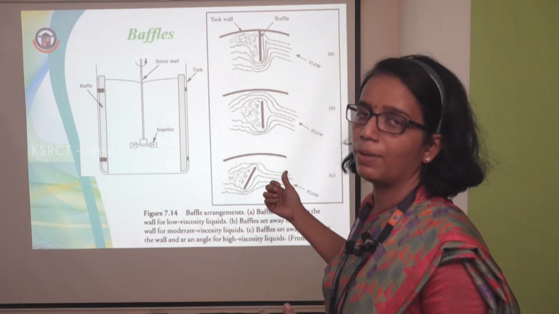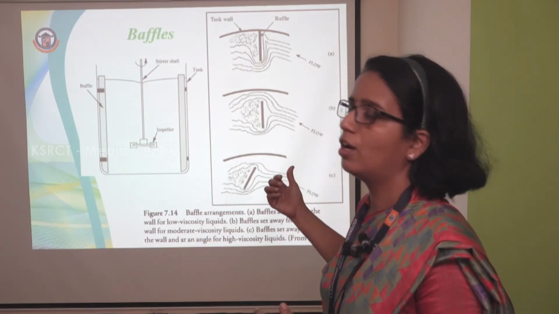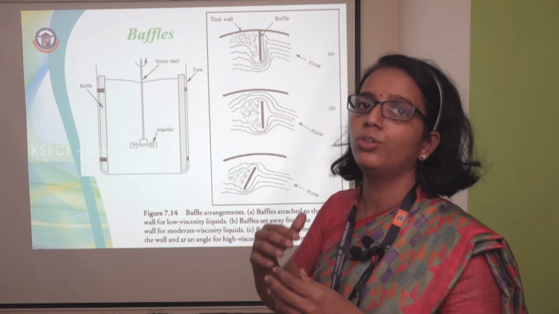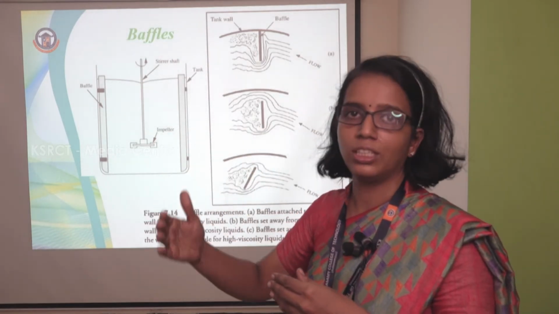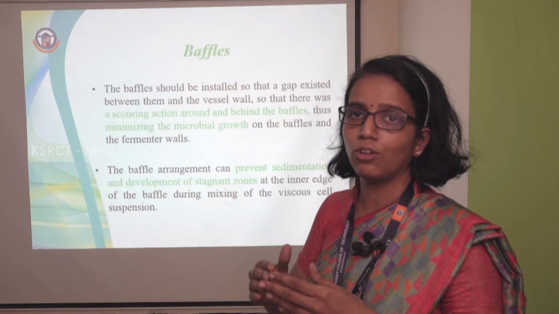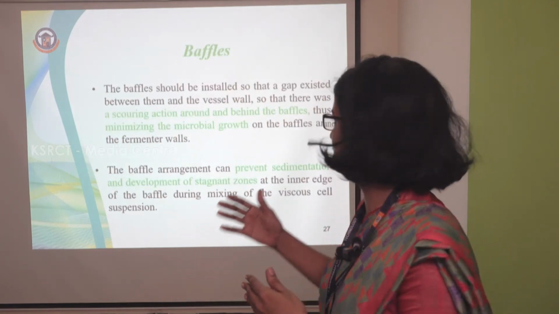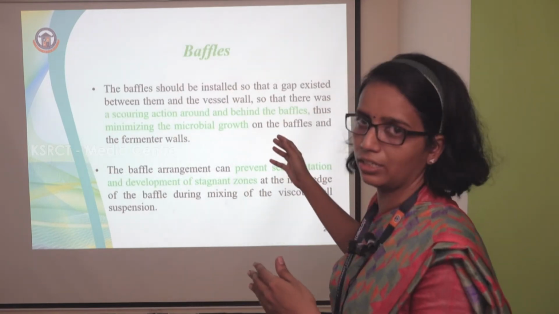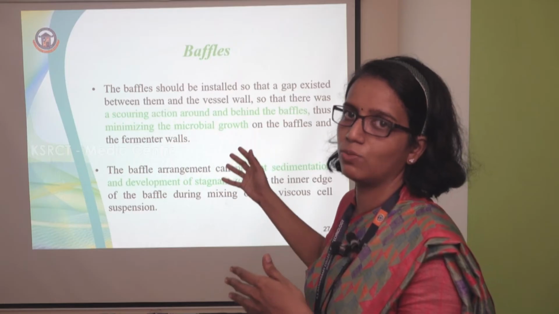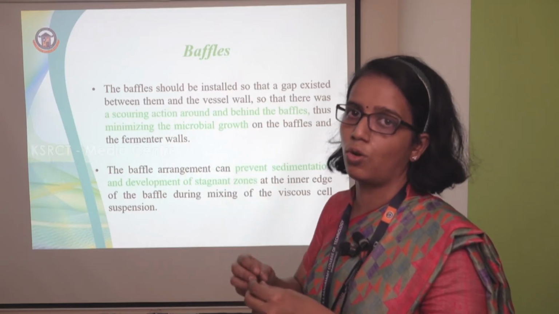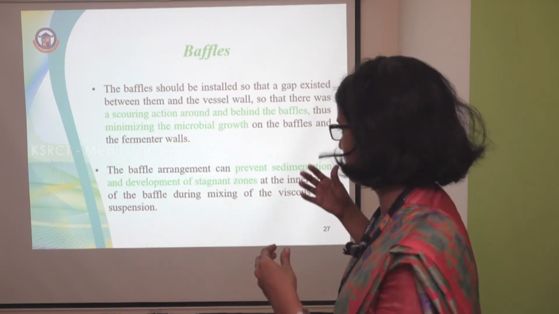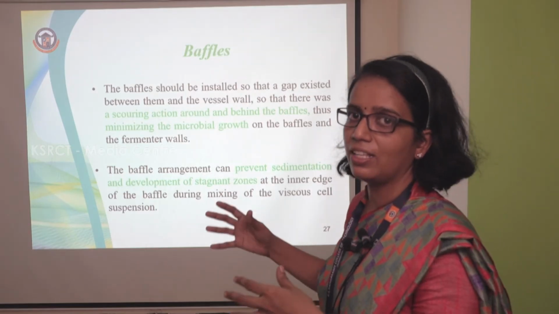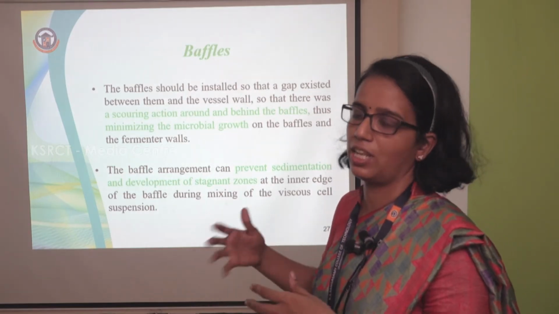The flow rate will be uniform and mixed, and it will help the microbes not to adhere to the walls of the fermenter. And here is the application of the baffles which is mentioned. It prevents the scouring action, and it also helps to prevent stagnant zones while fermentation is taking place.